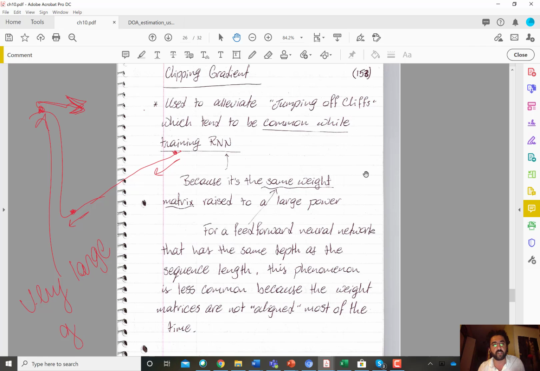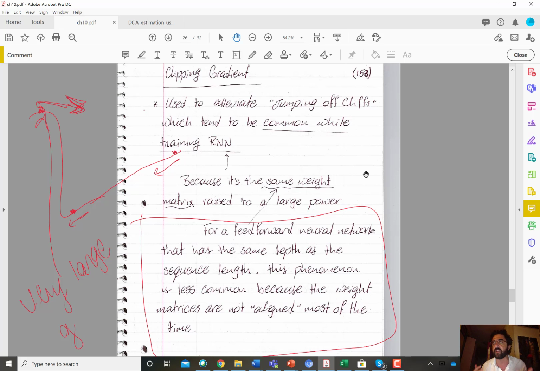We will discuss the different variations of clipping gradients, but before, let's highlight this point. For a feed-forward network with the same depth as the unfolded computational graph, this phenomenon is less common. Why? Because in such a feed-forward network, the parameters in the different layers are typically independent or at least different from each other. So they are less likely to be in the same direction, all exploding or all vanishing. Actually, if they are really independent, then they are more likely to compensate for each other.